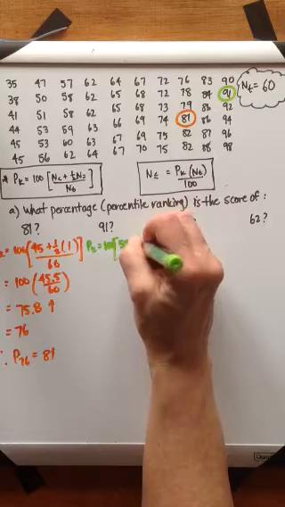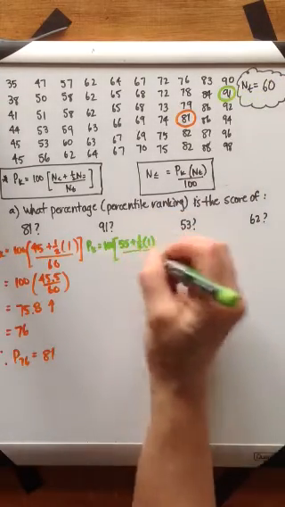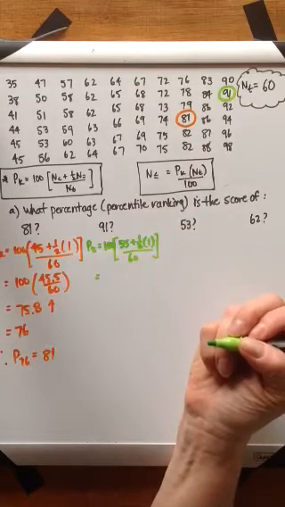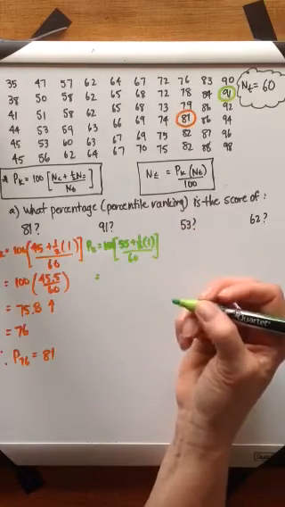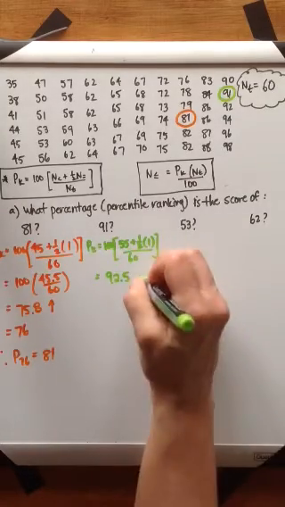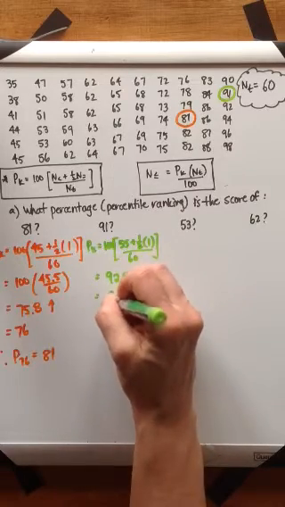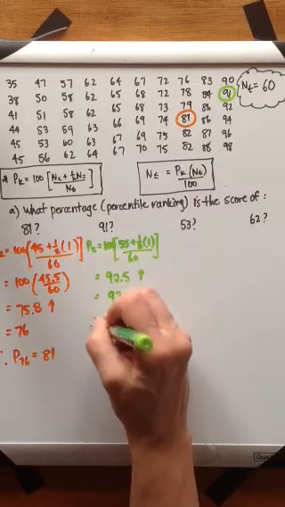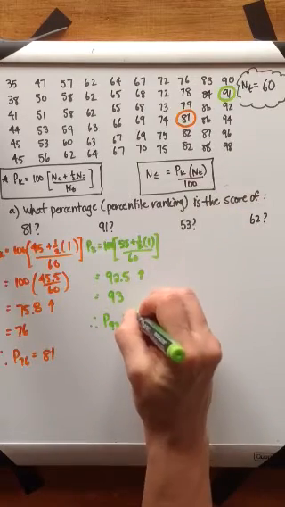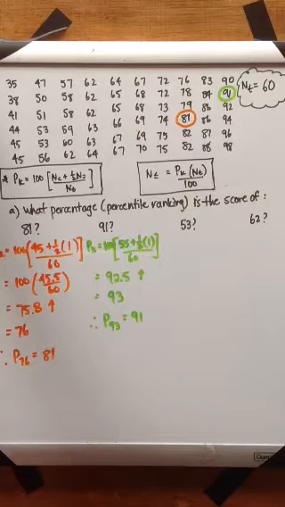There is only 1 data point that has a value of 91, so a half times 1, divided by 60. Fast forwarding, punching it into your calculator, you get a value of 92.5, which again we're going to round up to the nearest percentile, which would be a value of 93. So again, we could say a percentile ranking of 93 has a value in this data set of 91. All right, let's try this again.